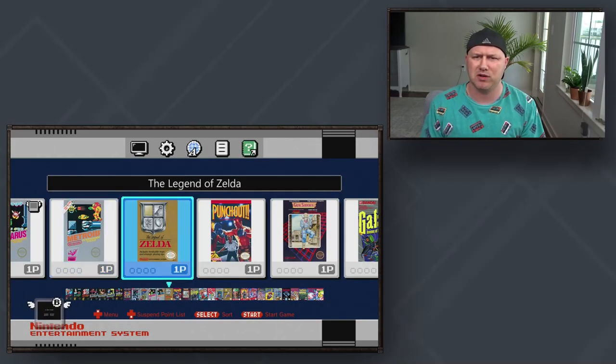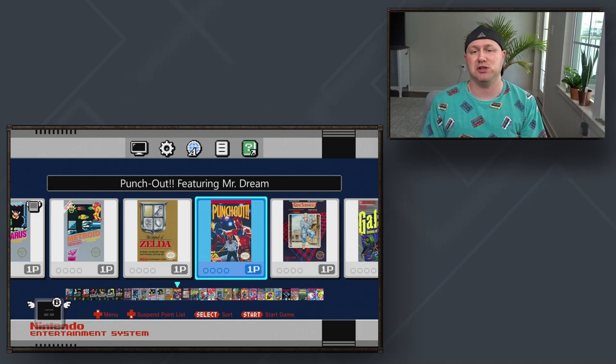All right, what's next? Got another Pixie Stick — we'll save that for later. Another Tootsie Roll — nope, kind of a Tootsie Fruit Chew. Lemon fruit roll — never had the lemon one. I've had the fruit Tootsie Rolls like cherry, strawberry, and grape, but I don't think I've ever had lemon. Lemon is not my favorite candy flavor, but lemon heads are good though. What's next? Metroid? That might take a while. Legend of Zelda? Punch-Out! Here we go. Glass Joe is a pushover.